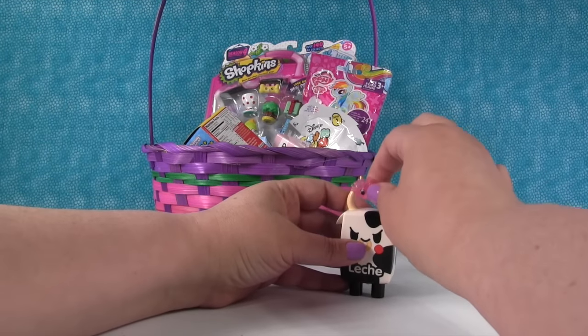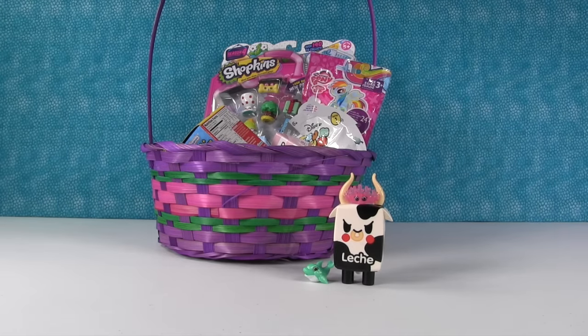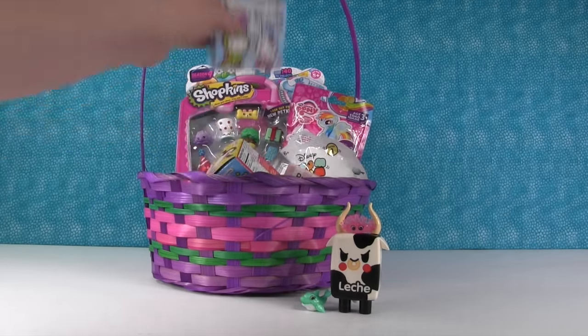Corey Crown is going to sit on Leche, because Leche looks cute with a pink crown. What do you say, Paul? I think it does look silly. All right, and then we're going to open this.